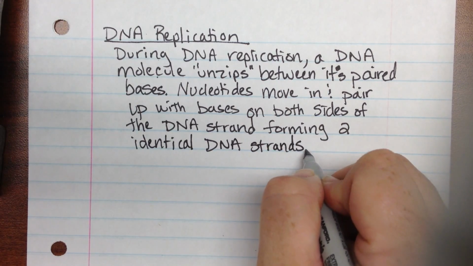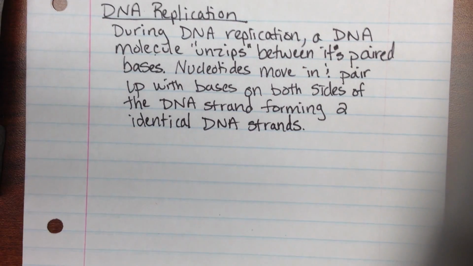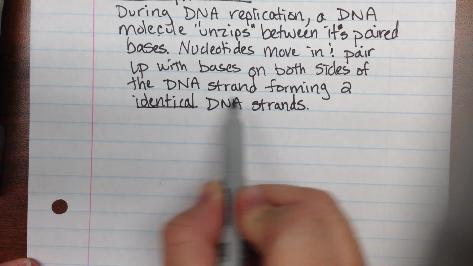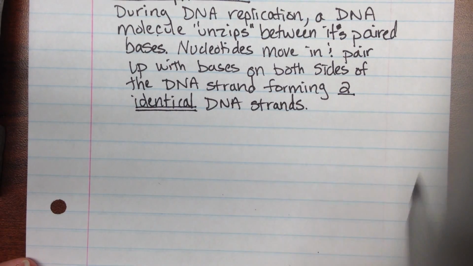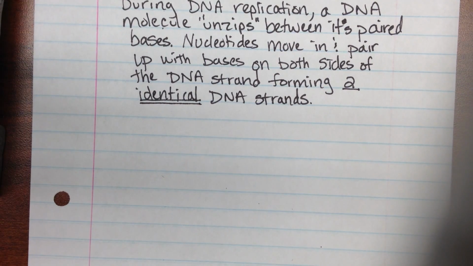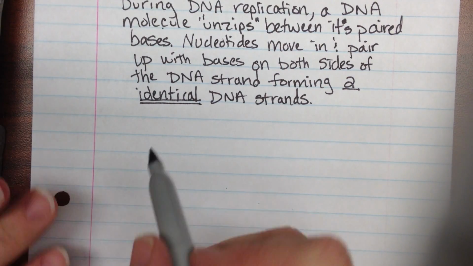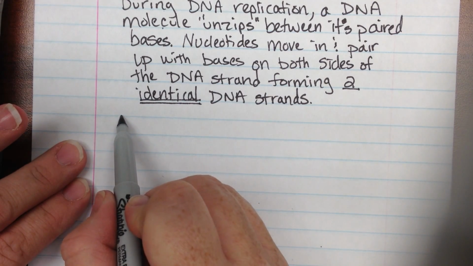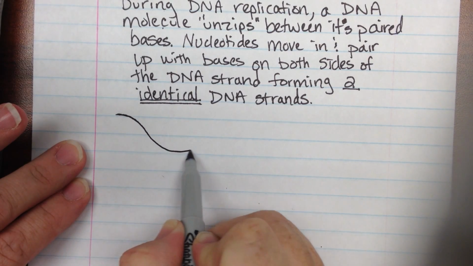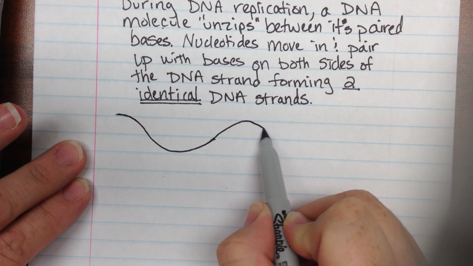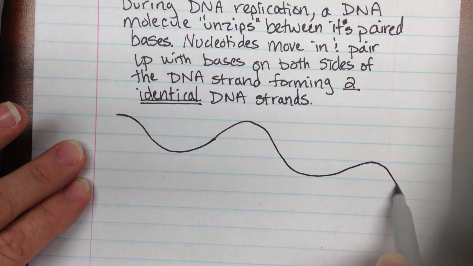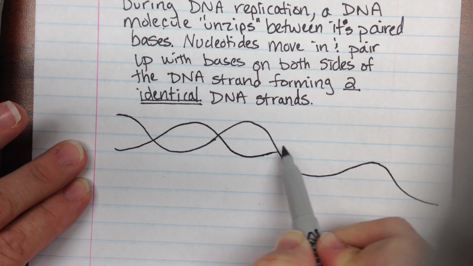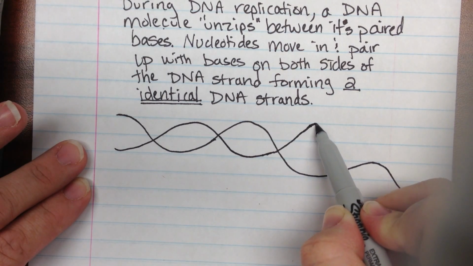And we'll get some practice with this so it may make a little more sense rather than just writing it in words. Let's make sure we understand or emphasize that we get identical and we get 2 of them. Okay. All right, so let's take just a second to kind of draw what this might look like. So DNA, we said it kind of looks like a twisted rope ladder. Okay, let me see if I can do my best to draw this here. Not a great artist, but I will do my best. Okay, and then here we're going to see some separation. So here I have my twisted rope ladder. Here's where it's going to start separating.